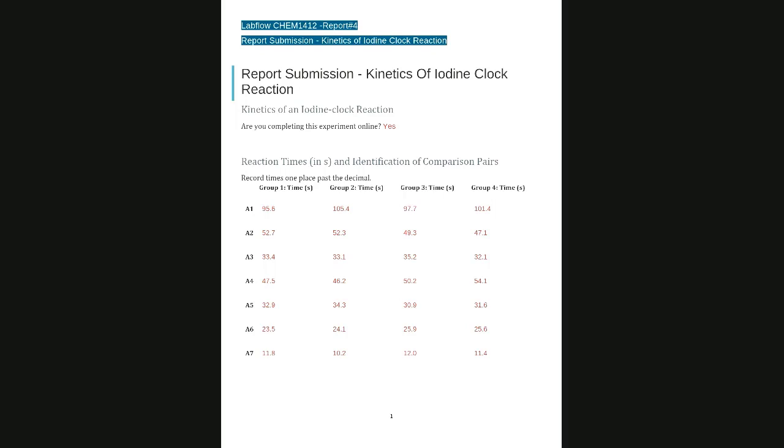Here I have a question. Is the data for this table given for the lab report? Yes. Whatever you will see in red, Kevin, is given. So you will find this given in red. Whatever I have in green is something I have to calculate. So we will go over that.